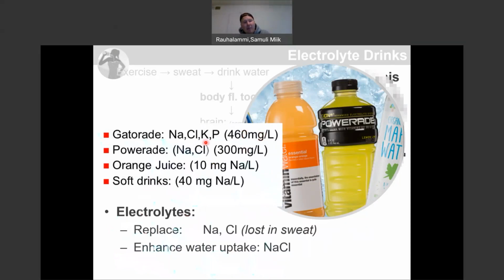Some of the drinks, I compared them a little bit here. I did a little bit of research on that. I guess the moral of the story is that soft drink sodas are not great, neither are juices, for replenishing these electrolytes that you lose. So that's why we have these electrolyte drinks. They should not be a day-to-day drink. They are for the specific purpose of replacing lost electrolytes in individuals for whom this might be an issue.